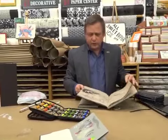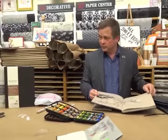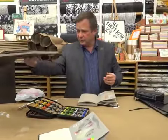Right. Okay. And I only use dry materials with these books. I don't use watercolor. I've seen people, but then you get the ripply. I'm not too crazy about that. So here you can take a look at that.